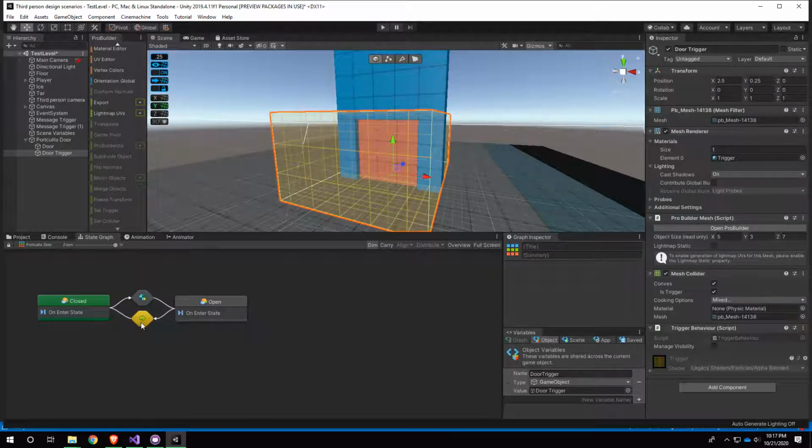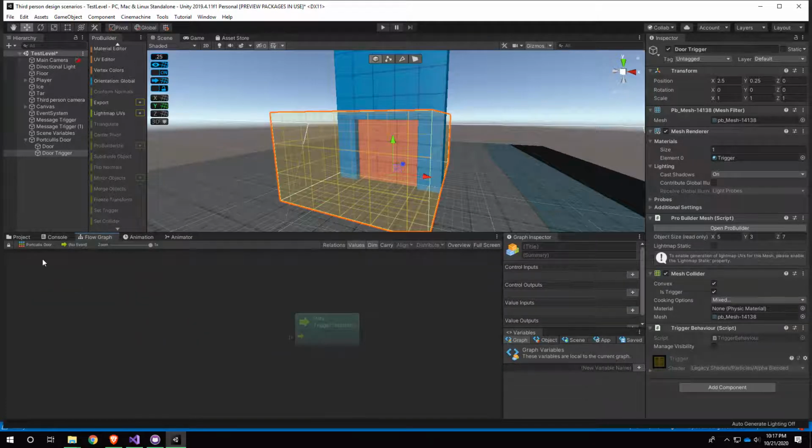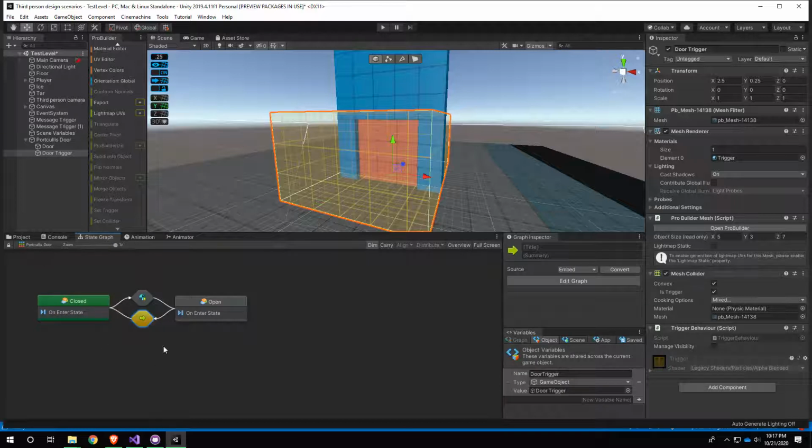So let's double click on this transition from open to closed here. And you can tell which way the transition is going by looking at the little arrow, which is kind of confusing. I realize there's two arrows here, right? One of them is in the transition, but one of them is part of the transition. This is the arrow that we care about.